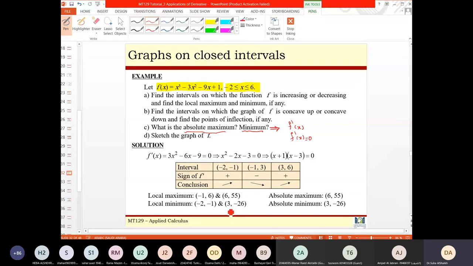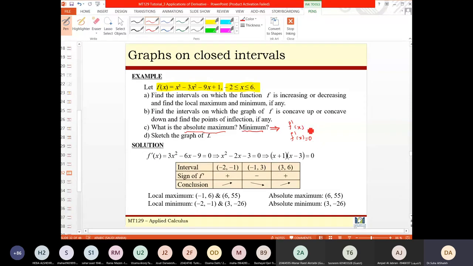أحمد, we defined this last time. قلنا إن اللوكال اللي هي فيها change في الانكريز والديكريز. واللوكال ممكن عندي more than one minimum, more than one maximum. لكن الابسولوت هي أعلى نقطة وأقل نقطة. It's just one point which is the highest, just one point which is the lowest. So to study the absolute maximum minimum, f dash x بجيبها.